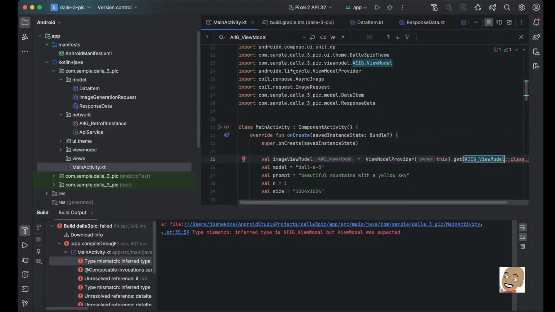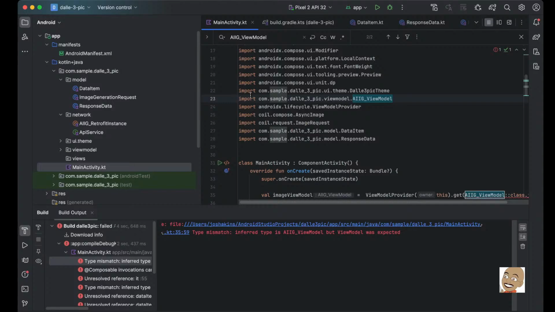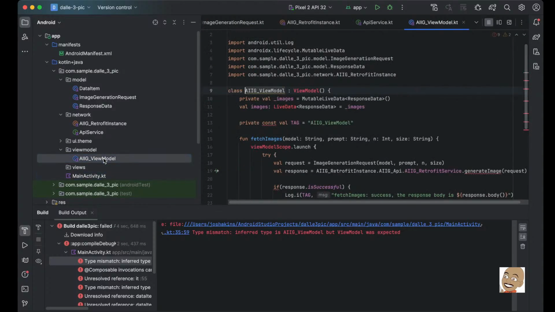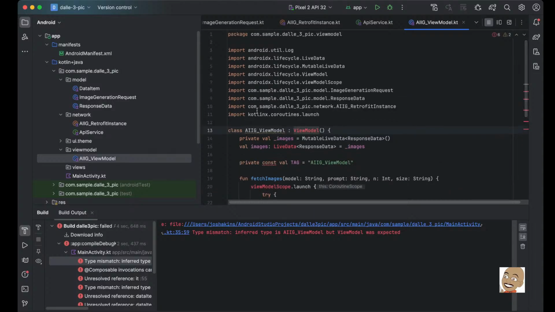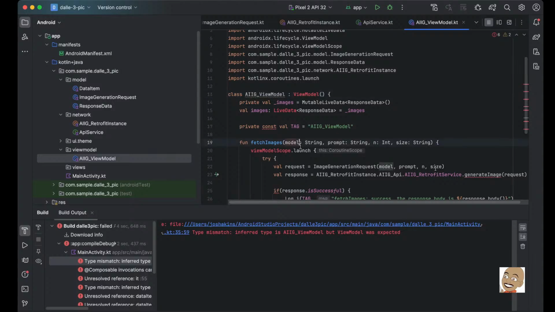And so we should have our AIIG view model inside our view model folder. We have the package there, and this should be imported as type view model, because it's inheriting from view model, so it may not have had the correct import there.